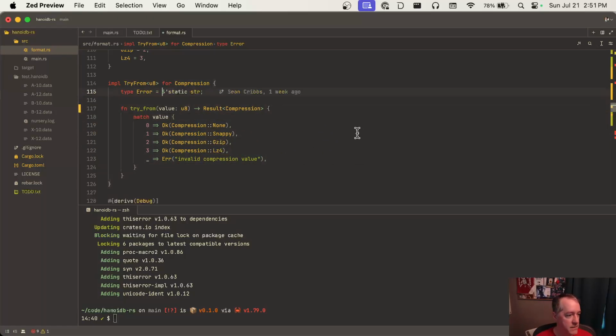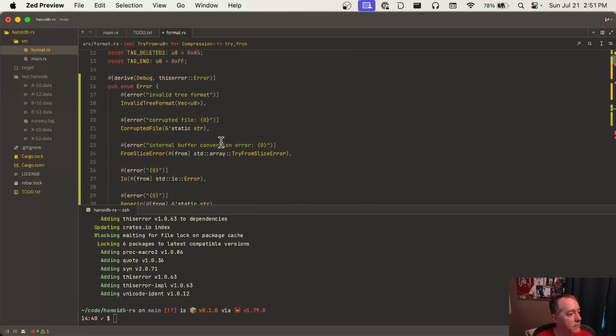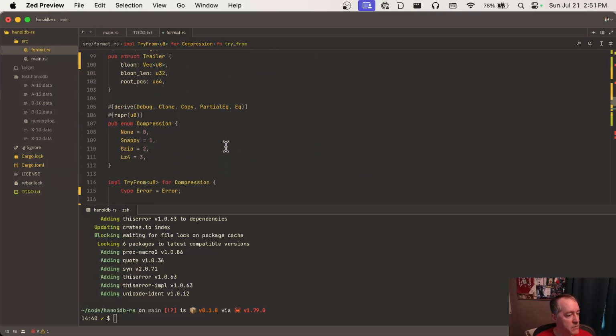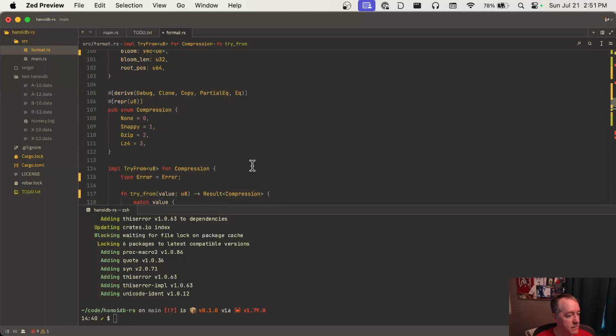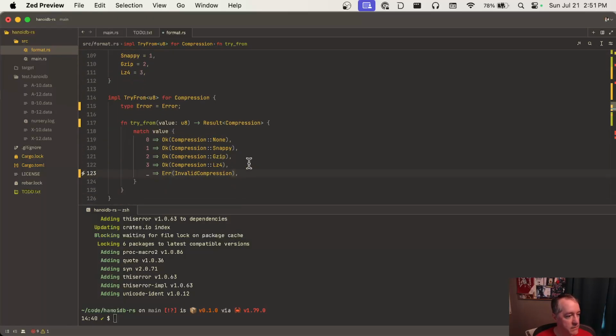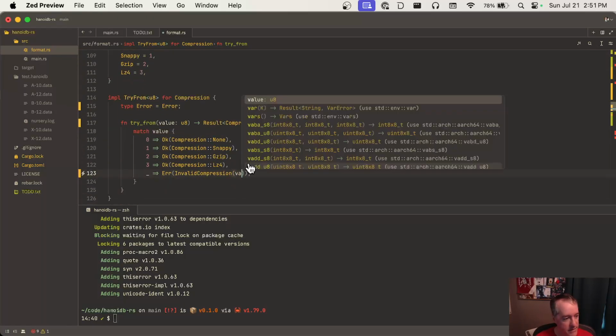And this is error. We go invalid compression. Invalid compression. Let's just call it that. And maybe we let it have a u8 in there, right? And save the value.